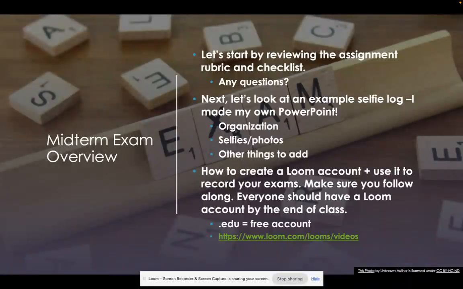The other thing I'll say about that is when I was in college, I didn't walk away learning a lot of technology. And so then I got to grad school and I started having more professional jobs and I was expected to know how to use all of this different technology. And I found myself having to Google search stuff and look at YouTube tutorials. And I was like, gosh, I wish I had learned how to do this in college.